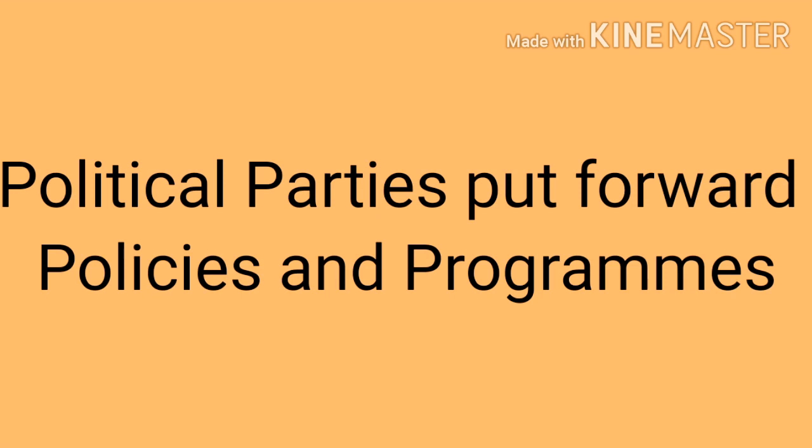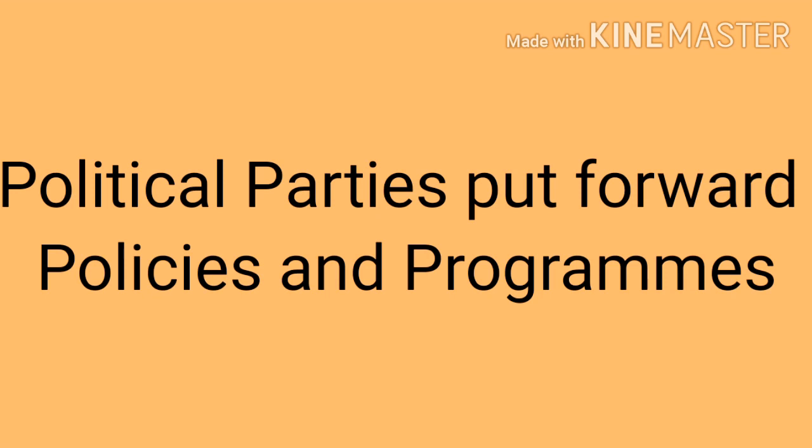The second main function of the political party is that the political parties put forward policies and programs. That means the parties make and support policies and programs according to the various opinions and interests of the people. And it is the voters who choose from them. That means who choose from these varieties of policies and programs. And in a democracy, a large number of similar opinions have to be grouped together to provide a direction in which policies can be formulated by the government. This is what the parties do. And the government usually follows the programs of the ruling party.